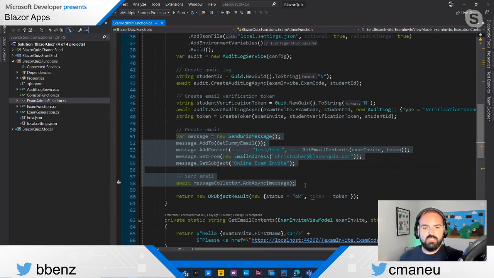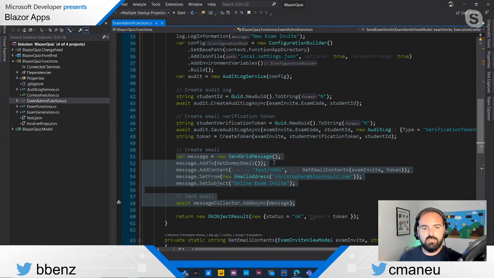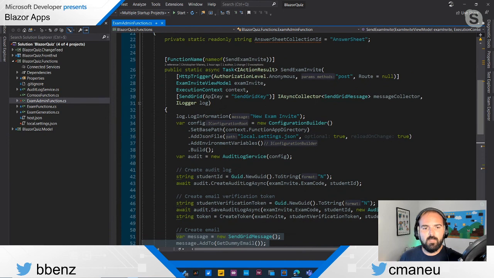So all the underlying architecture plumbing is actually done by the SendGrid Azure function extensions. That's one of the cool things of Azure. And actually, you can develop your own extensions. Let's say you want to send data to a specific service, a specific application within your company, and you're planning to create 100 Azure functions that will communicate with this specific service.